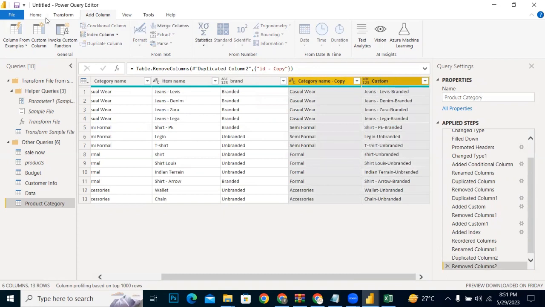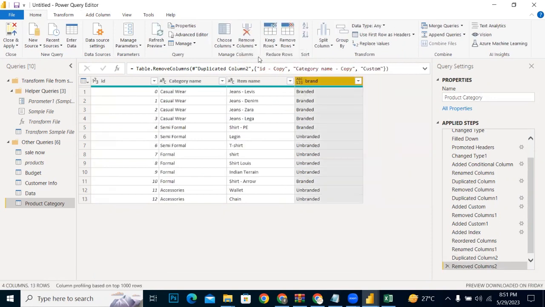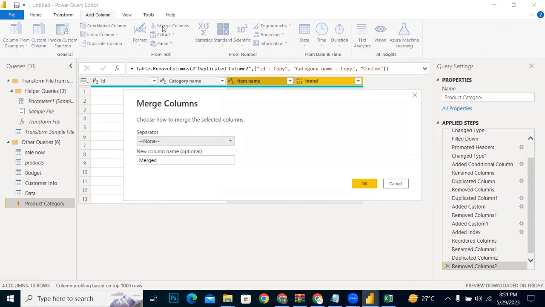So come to here, and then I can just remove column. I have that column removed. So that's another thing you can do. Still on that, you can also merge your columns. So you have two columns, you can merge them together. I select these two columns, I want to merge them together. I come to merge column. So they're going to ask me which separator I want to merge them with.